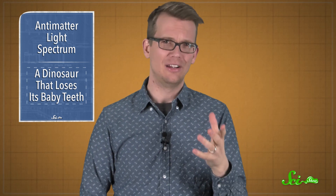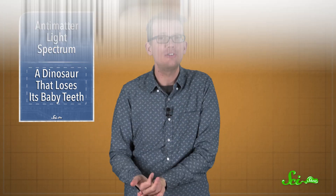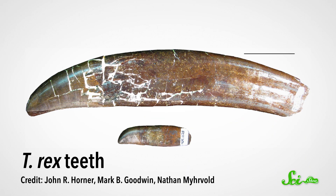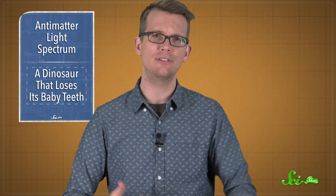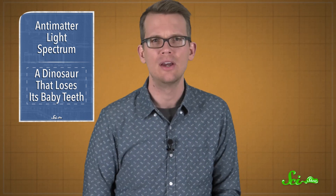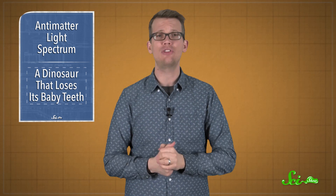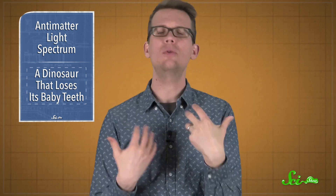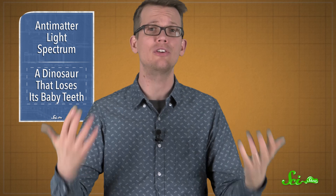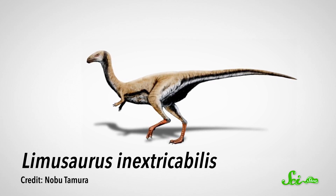Here's another mystery for you — on a slightly smaller scale, but it's still weird. Birds as we know them don't have teeth. But the T-Rex sported chompers that looked more like the banana you had for breakfast than any tooth you've ever seen. Since birds are descended from dinosaurs, at some point those mouthfuls of steak knives must have evolved into toothless beaks. We just don't know exactly how that happened. In a paper published yesterday in the journal Current Biology, researchers announced that they'd found one clue — a dinosaur that loses its baby teeth. When this dinosaur loses its baby teeth, it gets a beak instead.